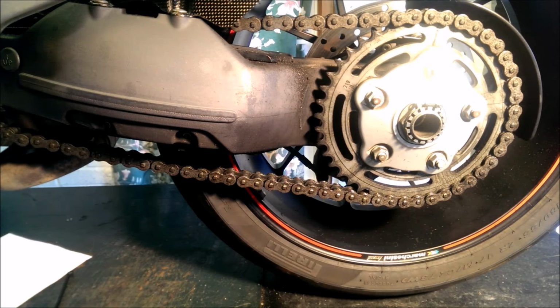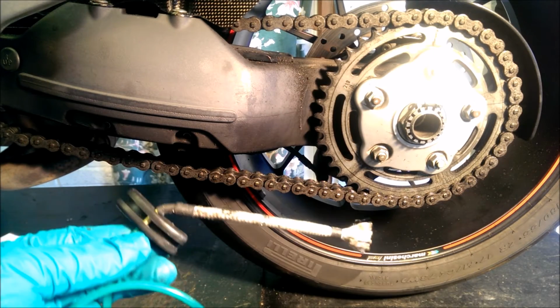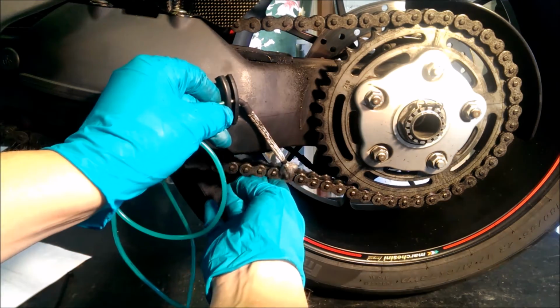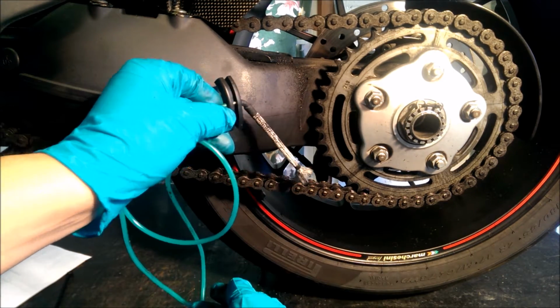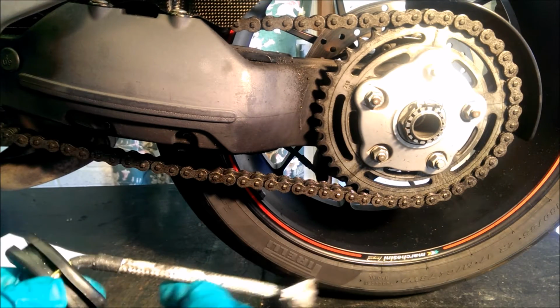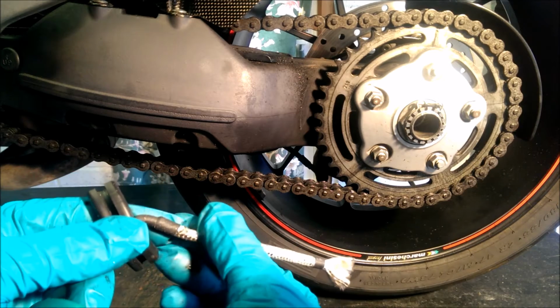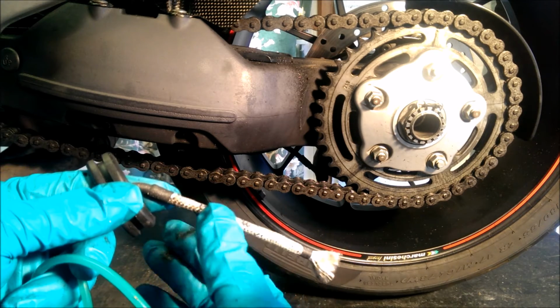Okay, for the next stage we're going to be fitting the wick system. It's a brush system, so when the chain whips, that's when it takes the oil. Okay, this is what makes us different from any other competitor. No one else does this. This is the best way that we've found for delivering the oil to the chain.